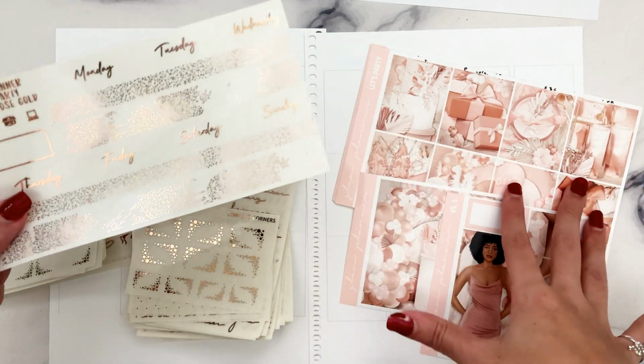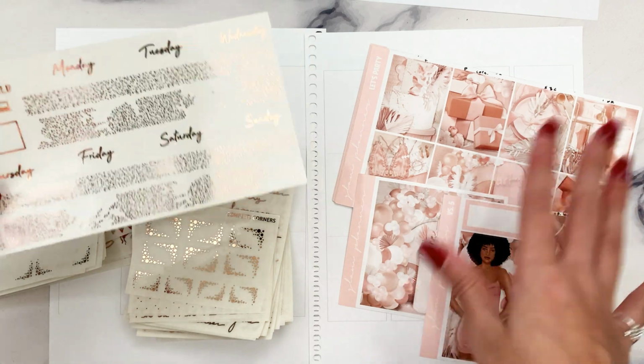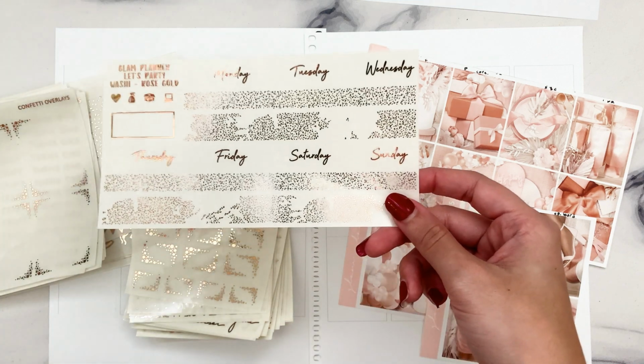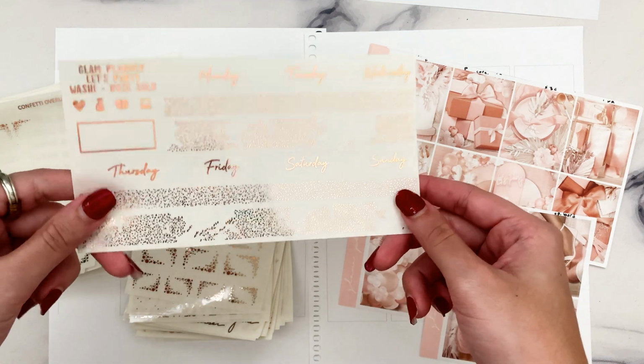Normally I probably would have gone with like a ballerina pink, but I feel like I don't really have that much opportunity to use rose gold, so I did decide to pull it in for this kit.